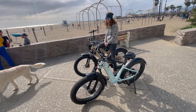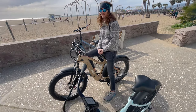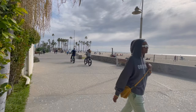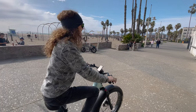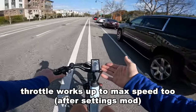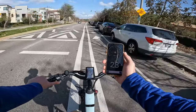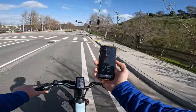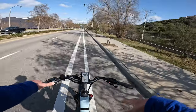We did a side-by-side throttle-only race. My brother Tim weighs 150 pounds and I weigh 195, giving the Aventure a significant weight advantage. The Nomad 1 had just so much faster acceleration off the start where the Aventure slowly ramps up. However, the downside is the Nomad 1 electronically cuts you off at about 25.5 miles per hour — GPS confirmed about 24 to 25 mph top speed. You'll get a little more top-end speed on the Aventon Aventure compared to the Nomad 1.